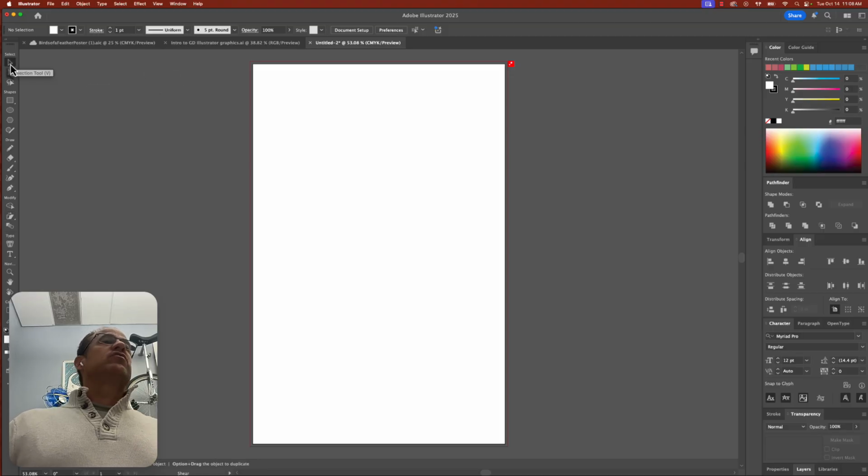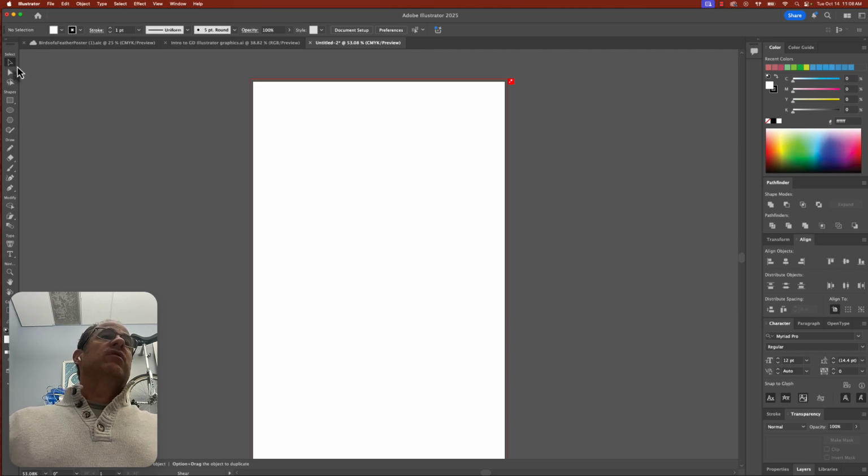Switching between tools can be easier than just having to go and manually select them. If you hover over the tools, you can see there are key commands for the tools. So for the selection tool, V will get you over to the selection tool. The pen tool is P. The rectangle tool is M. So as I hit M, it takes me to the rectangle tool. V takes me to the selection tool, and P takes me to the pen tool. So my workflow becomes much quicker because I don't have to keep going back and reselecting those tools.